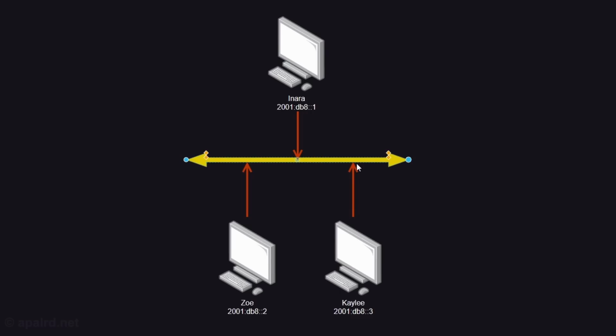So here's like an Ethernet broadcast domain. So we have some computers, we have the Ethernet segment. This might be a switch, whatever it is, Ethernet pretends it is. So Zoe here sends off multicast. It flows down the wire to everyone in the broadcast domain, and they can choose if they would like to accept it or not. So each network card can filter on multicast MAC addresses and decide if it wants the packet. So the packet could end up here, and it could also end up here.